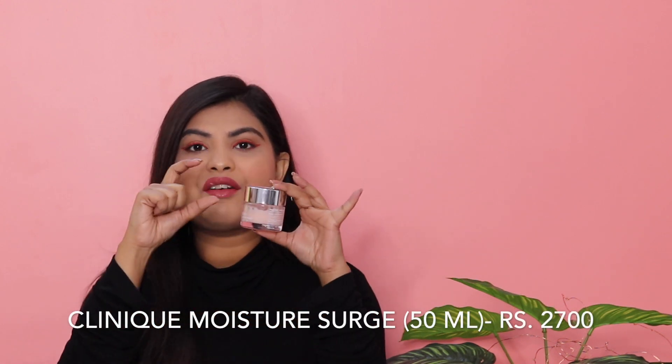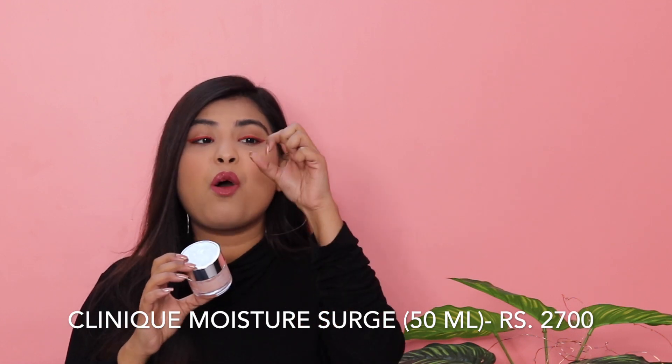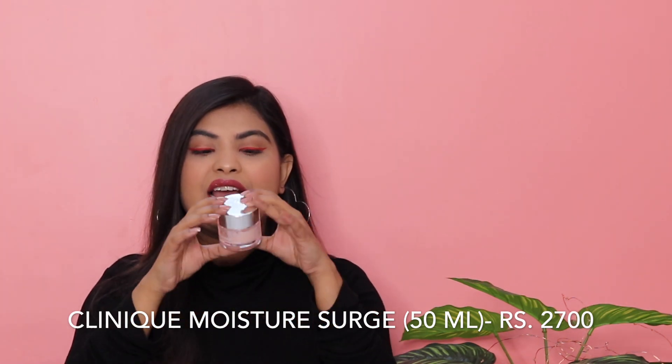The next skincare product is Clinique's Moisture Surge. I am a huge fan. I first bought the smallest tub for about Rs. 890 or Rs. 990, but it was very small and wasn't worth it, so I bought the bigger version which retails for about Rs. 2500. I know it's an investment, but if you start using it you'll keep coming back. It's a 72-hour hydration formula with a gel-like texture that doesn't feel heavy — especially great for oily skin girls. Buy the small pot first and see how it works for you, then invest in the bigger one.